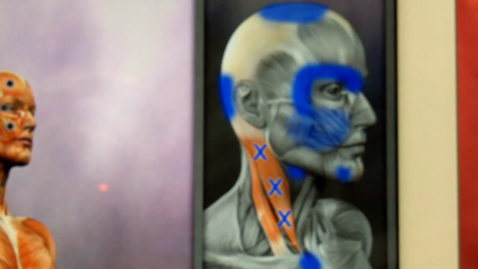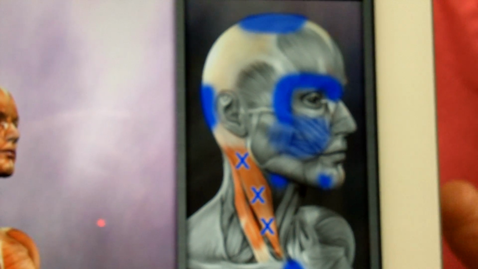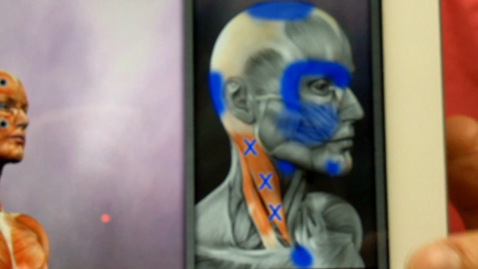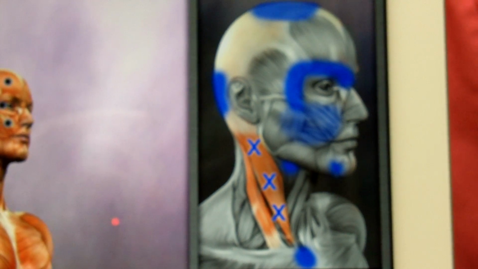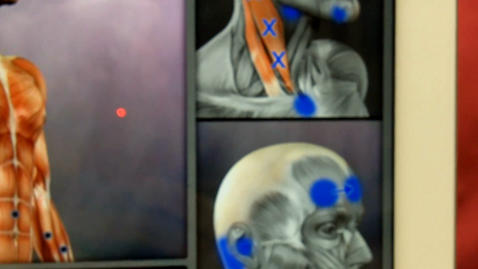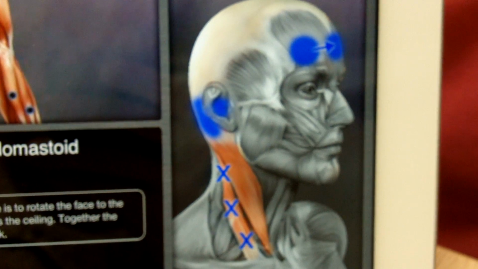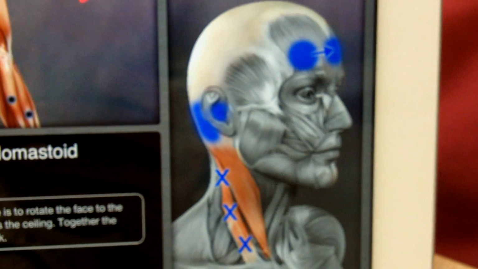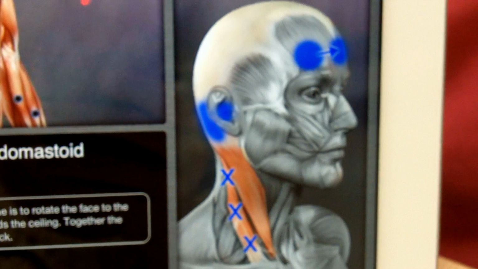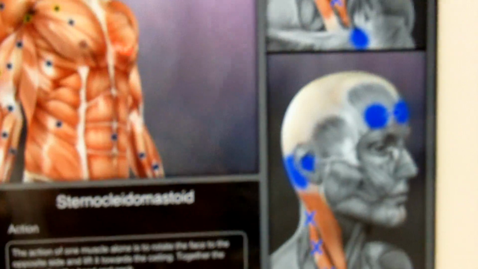So you see where these X's are? That's the trigger point. Now, do you see where the blue area is? The blue area around the eye? That's what the trigger point affects. So in other words, if you have a trigger point in your neck, you're going to have pain in and around your eye. You can see other trigger points as you look down the screen, and all of the blue areas are the areas where you'll feel pain. It's not unusual, by the way, for us to have sore necks. When we have sore necks, then of course it can cause pain in other parts of the head and in the face, and particularly behind the eyes. So this is important, and I'm going to discuss a little bit more with you about the importance of this.